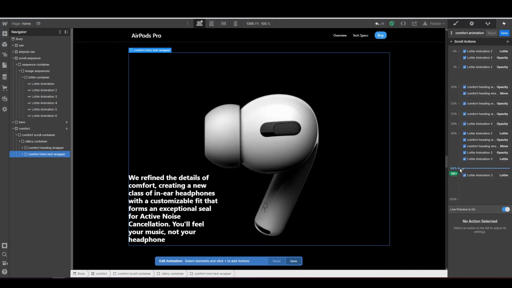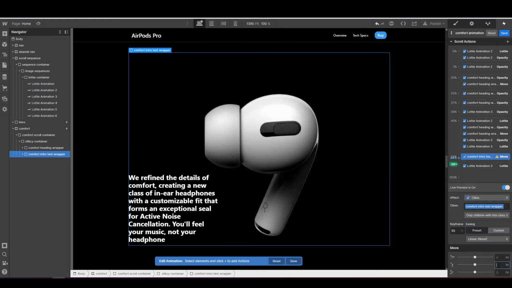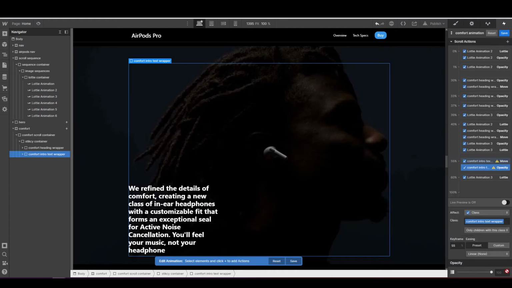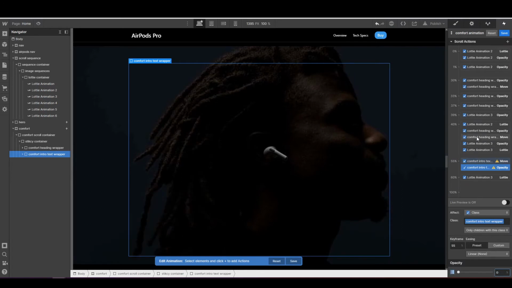And now let's give 10 to the other one, which will start from this paragraph. From 55, we give it a move down of 30, and also at 55 we give opacity of 0.